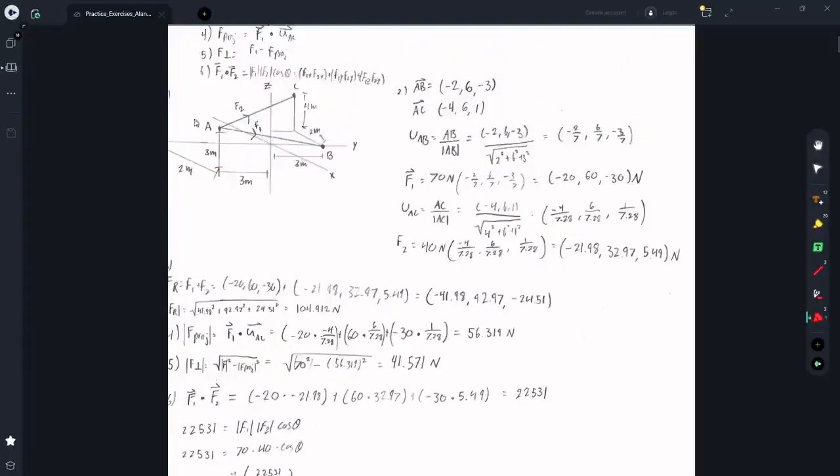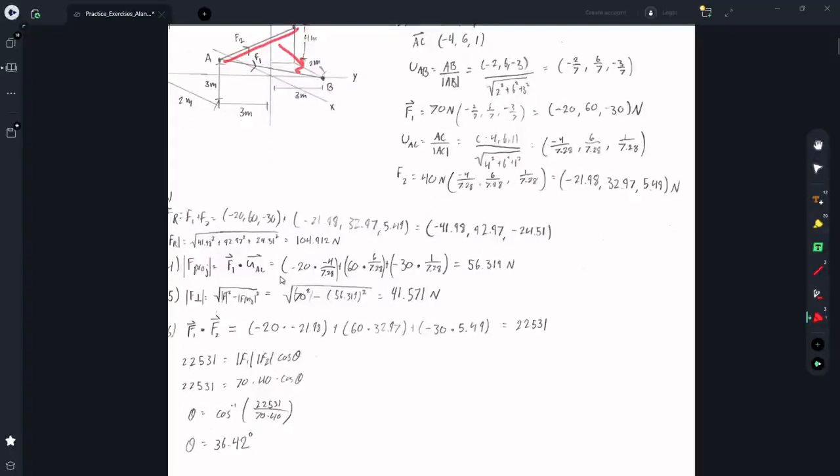So that was for the parallel projection of F1. To get the perpendicular part, you can actually just subtract its magnitude. You can think of the perpendicular vector as the vector F1 minus this projection. If you take that formula, you can derive this formula, which is for magnitude only. Subtracting the square magnitude of the projection from the square magnitude of F1 and taking the square root, you get around 41.6 newtons.